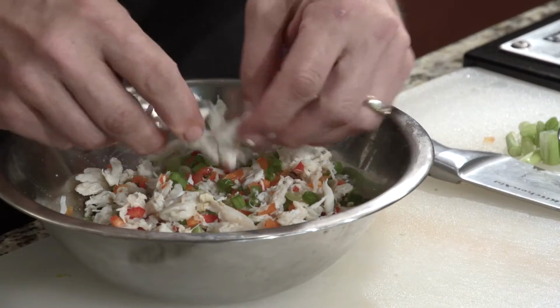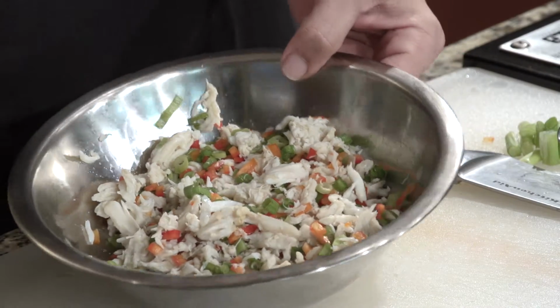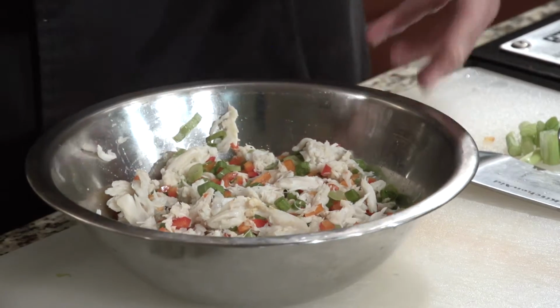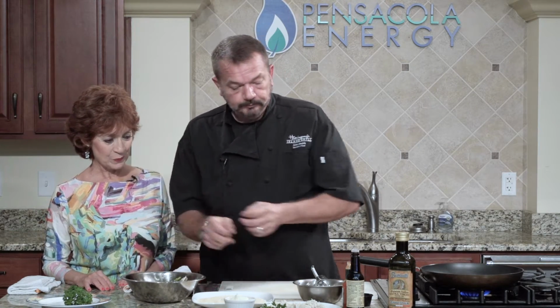What we're going to do is make our binder now. I use a backfin crab meat. It's not the super lump and it's not the small lump. It's kind of a middle crab meat. As you can see, it's a really nice texture. Okay. What we want to do now is make our binder.